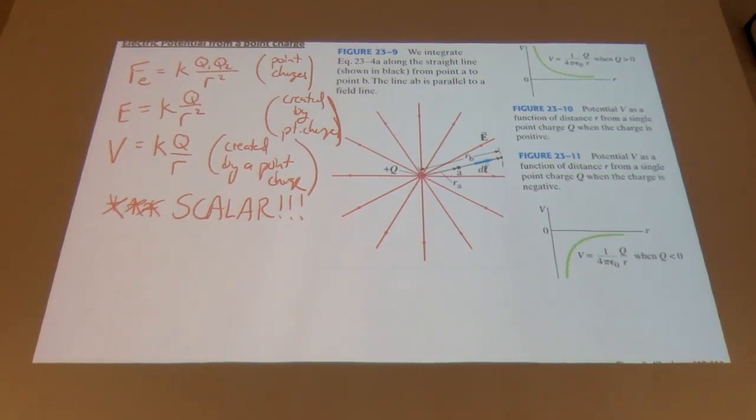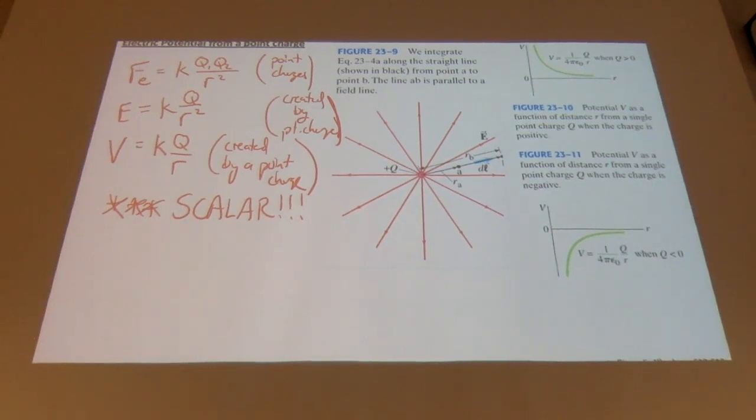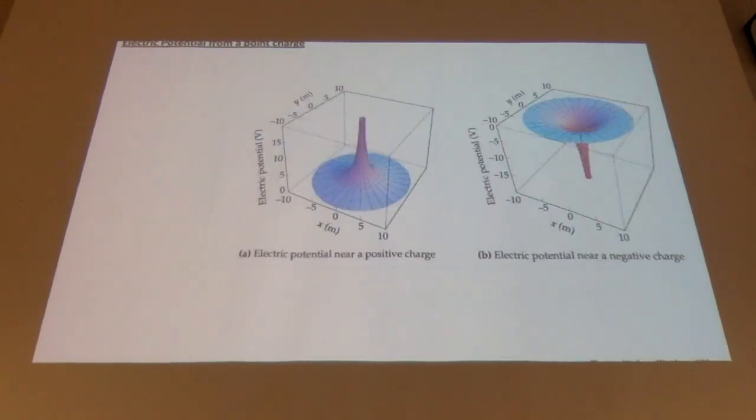Because we have connections between potential and electric field. So if given the option, and I ask you to find the electric field, you can be like, ooh, if I know how to do that by finding the potential first, my life is a lot easier, okay? So this is a scalar, which brings me to the first diagram, and what I put up there, like I didn't actually want to talk about, we did that already, which is these two diagrams, and I need a moment to explain what we're looking at, okay?